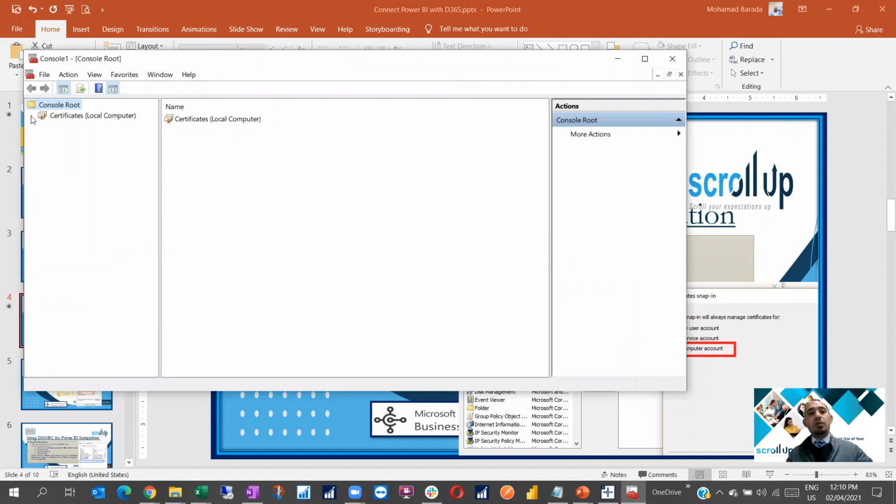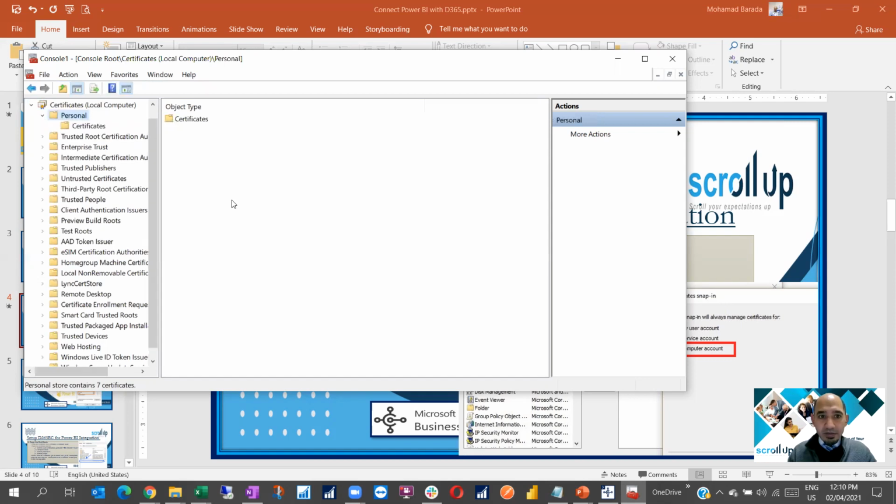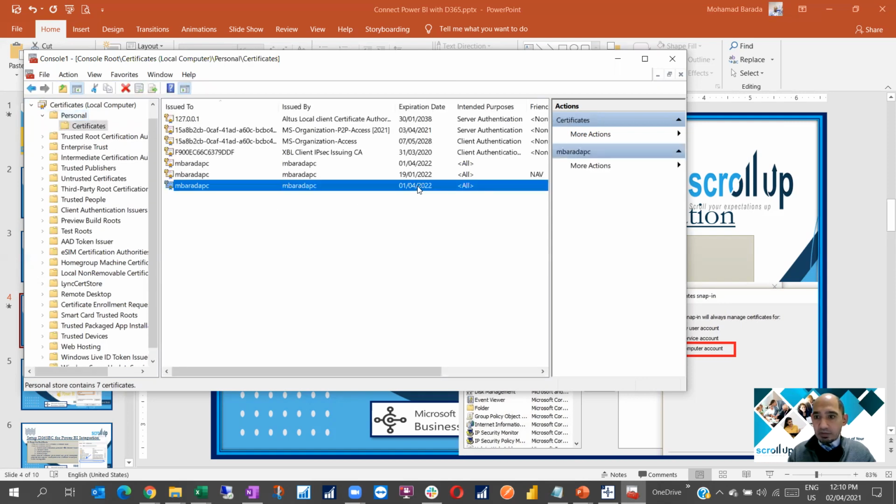Now it's going to show me all certificates available here. Under the personal certificates, you will see the one that I have created today. I have this certificate available now on the PC because I gave it the name Ambarada, and the expiration date is one year later because it was created on 2/4/21.